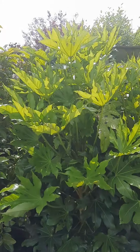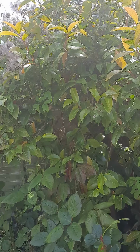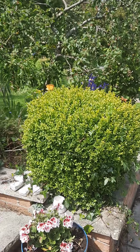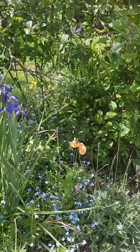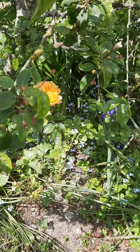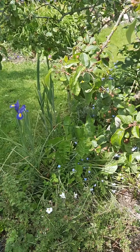And that's, I'm not sure what you call that. And that was the Camellia. It was beautiful when it was out. Oh, I just love all these beautiful irises. The colour of them is so gorgeous. And I have to show you this tiny little rose plant. Look, it's really very small. The poor thing, it's in the wrong spot, and yet it struggles and produces this lovely flower. I think it's called Crown Princess Margareta. I grew it from a cutting.